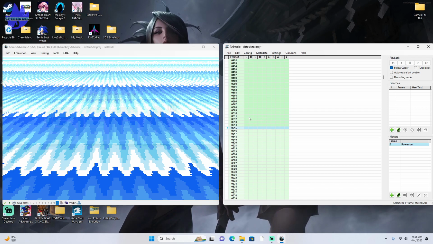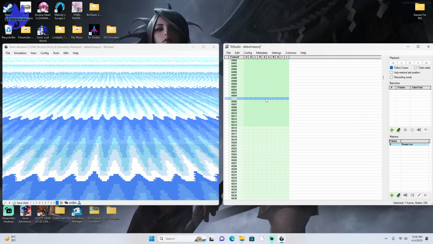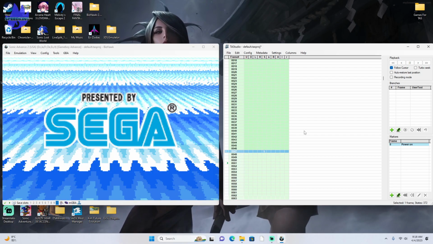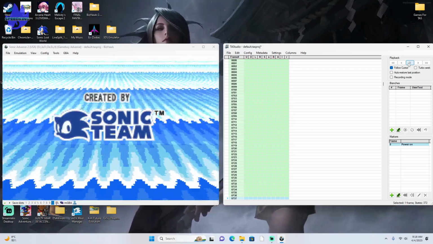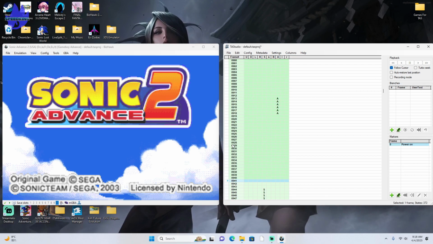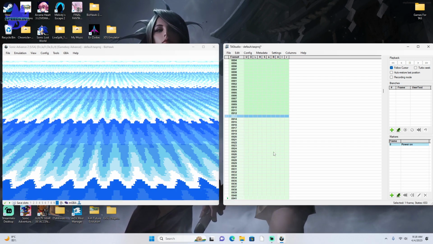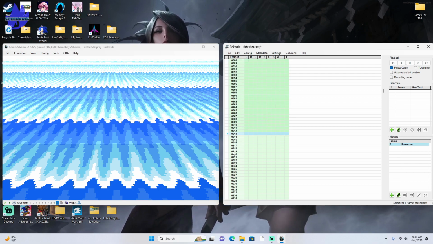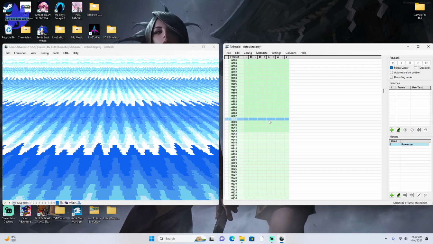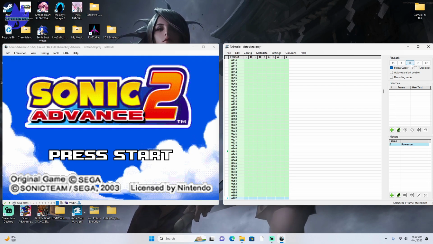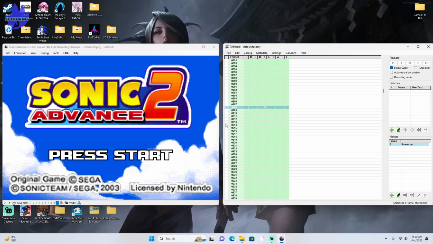Into the game, and I believe I can hit start. I'm not going to make this perfect. We're just going to hit start here. Nope. Eventually I got to find out where we can hit start. Okay, it's got to be here, yeah. So, delete more of these inputs that I have here. We're just going to say screw it. Just going to delete more of these inputs. Now, yeah, we'll start right there.